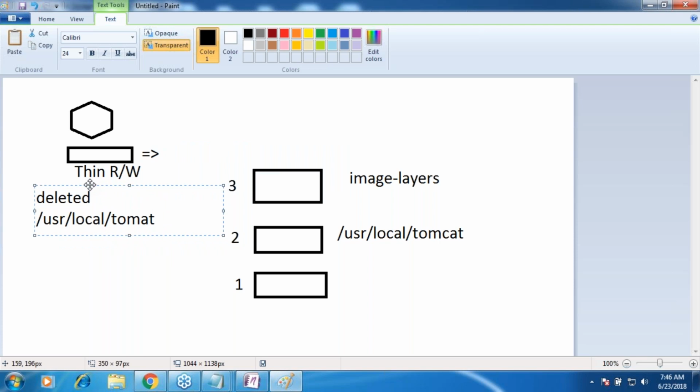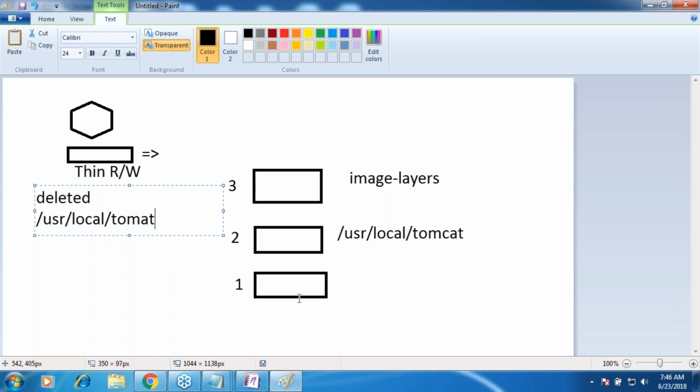And whenever Docker wants to see the contents of that folder, a union is created, and in the union the topmost layer is saying that this folder is deleted, so don't show it. It is an illusion. Ideally it is not deleted from your image layer, it is deleted from your union file system. Why do you want to do all of this nonsense?